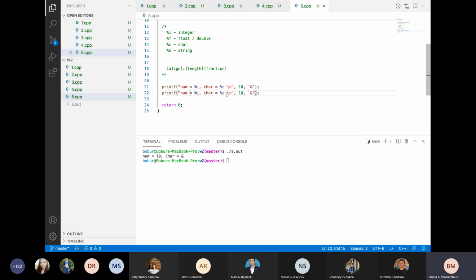So one more example using our MPI. We want to print out MPI, and for printing MPI we are using this format.